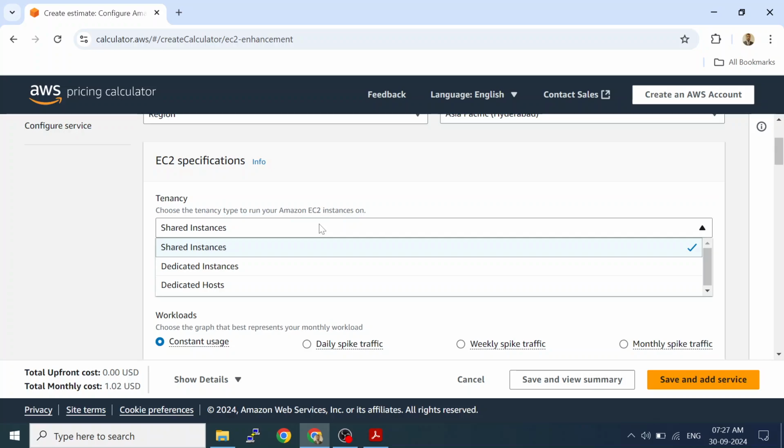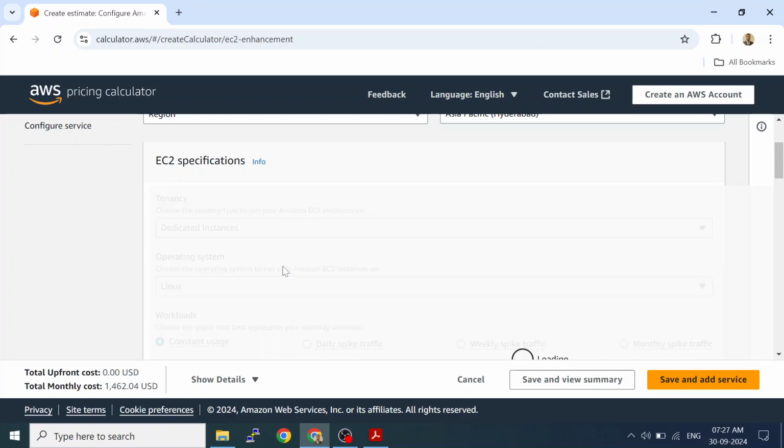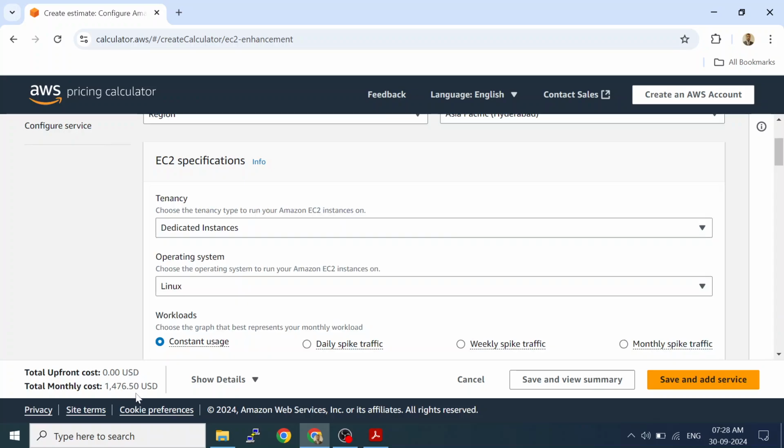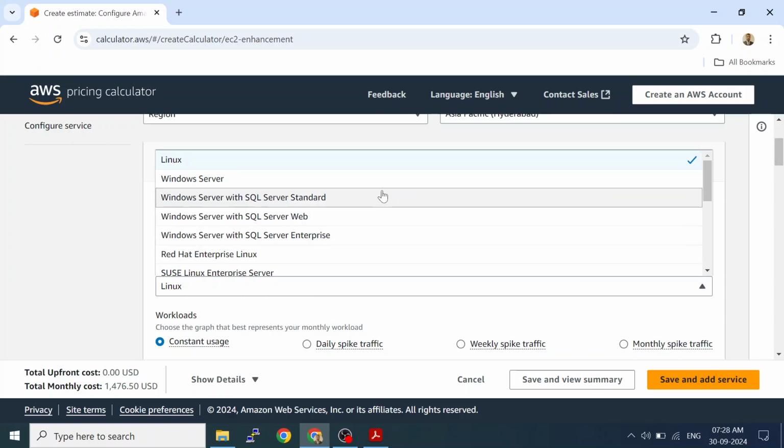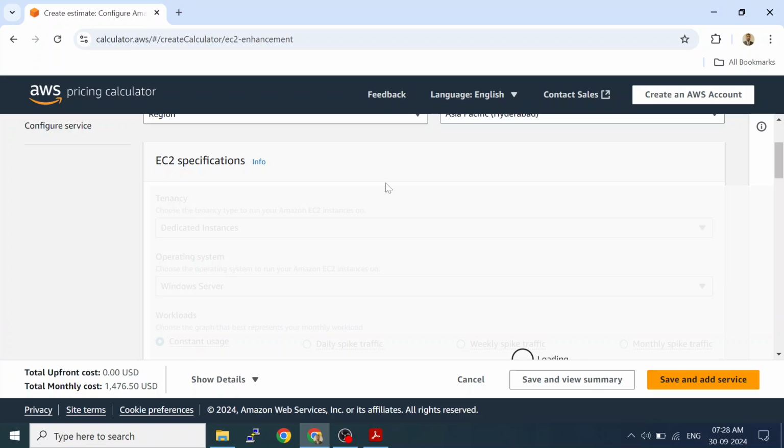Just to show you an example, if we go to the dedicated machine, you see immediately the monthly cost is almost $1,500. So $1,500 means 1,20,000 or 1,30,000 approx per month, and we have taken the operating system Linux. If you change the operating system to Windows, again the price will change.